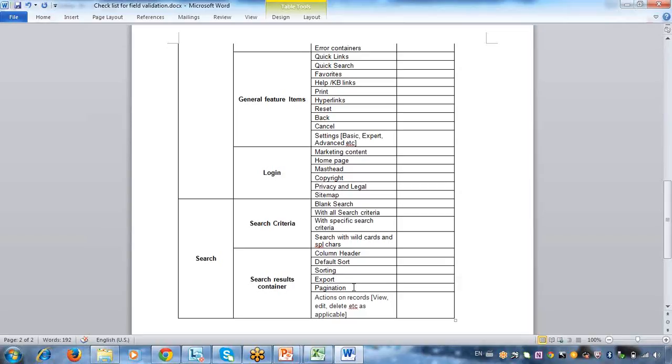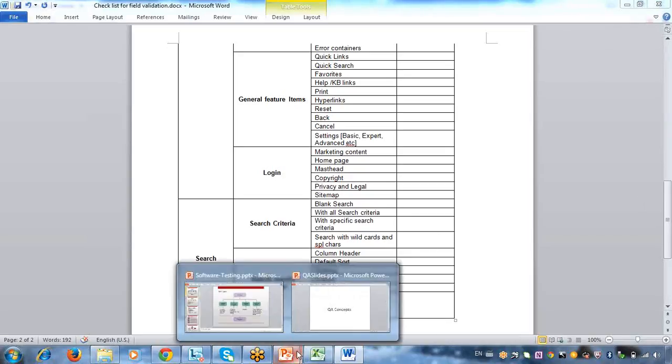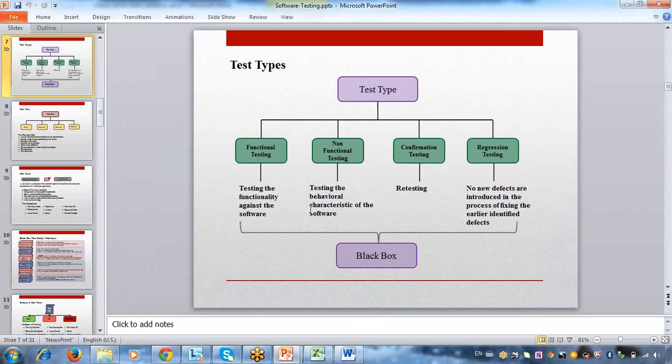So this is the way you can write your test cases for your application. These are common test cases, right? I'm not talking about anything application specific. These are all your common checklist for any field characteristics test cases. You can use that. This also you can use. Okay, fine. Any doubts still in test cases? Let me know. If you have any doubt in the test case writing, let me know.